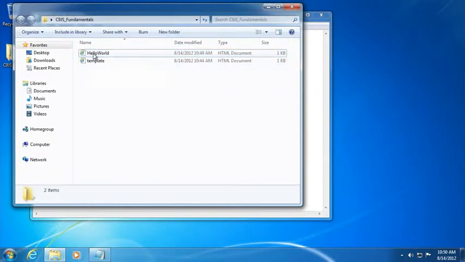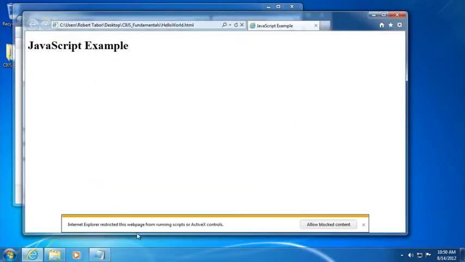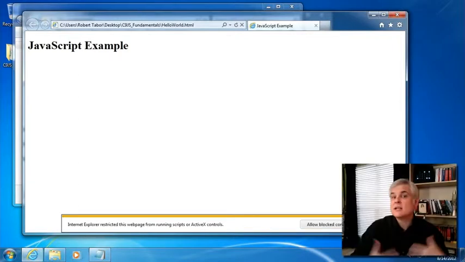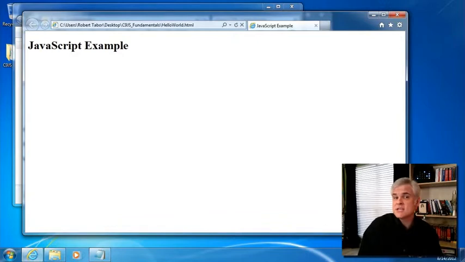I'm going to shut down Internet Explorer and then double click on hello world.html again, and look at this little message. What's going on here is that Internet Explorer is trying to protect you, the user of this computer that you're currently working on, from potentially malicious scripts that are contained within the web page. So whenever you view a web page from your own local hard drive, it's automatically running with an elevated set of permissions or privileges. And therefore, the web page and the script that you write has available to it greater access to the resources on the computer than, say, a file that was downloaded from the internet, like a normal HTML page that you go to any website to view.